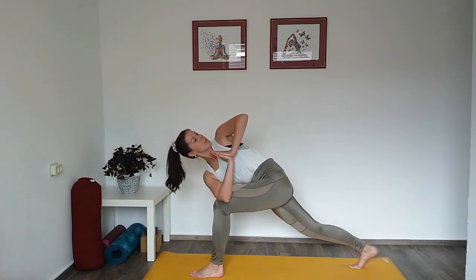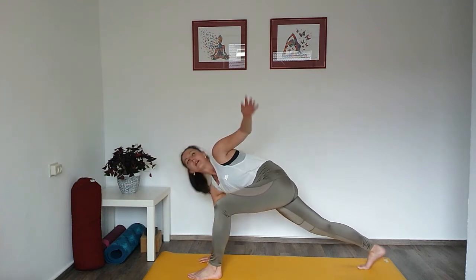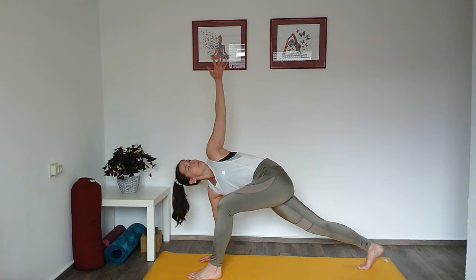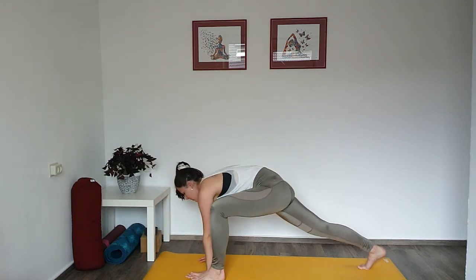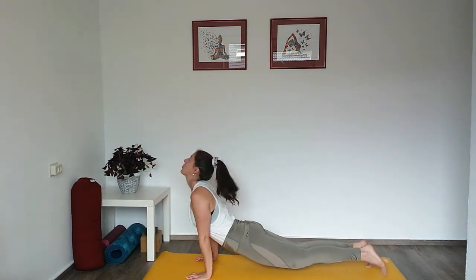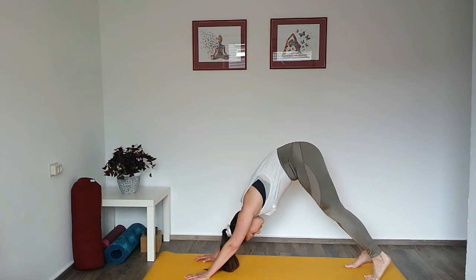Relax the shoulders and keep pressing the hands against each other. Lower your right hand and the left arm goes up. Easy twist. Back to our flow, so plank, chaturanga, upward facing dog, or maybe cobra, you choose. And we will meet in downward facing dog.